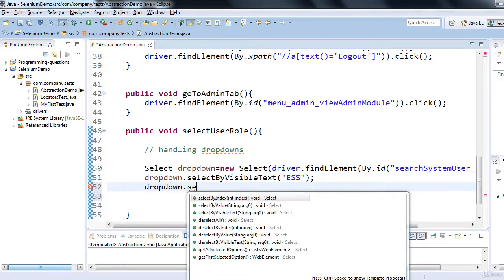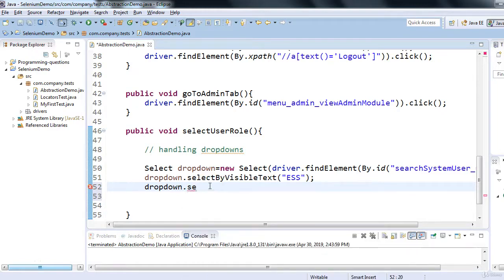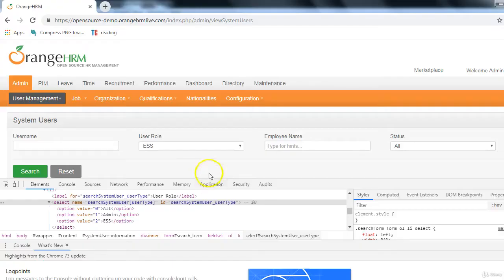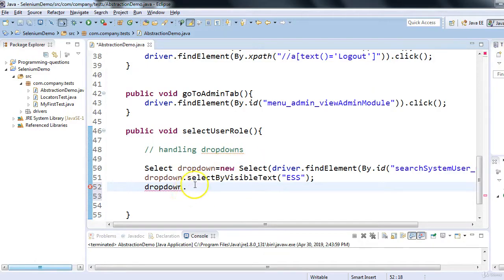And this is another interview question, they will ask in how many ways you can select the values from the drop down. You can say, sir, by 3 types: select by index, select by value, or select by visible text. By using these 3 types we can select. Now we have selected, so for the time being I'm using select by visible text. You can try other options as well once you practice.